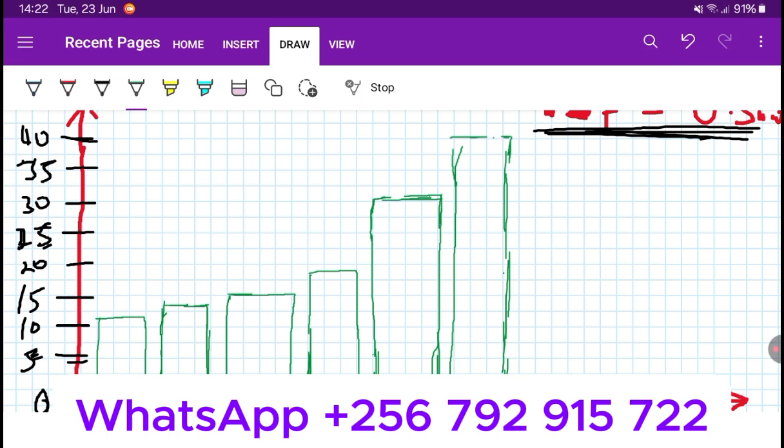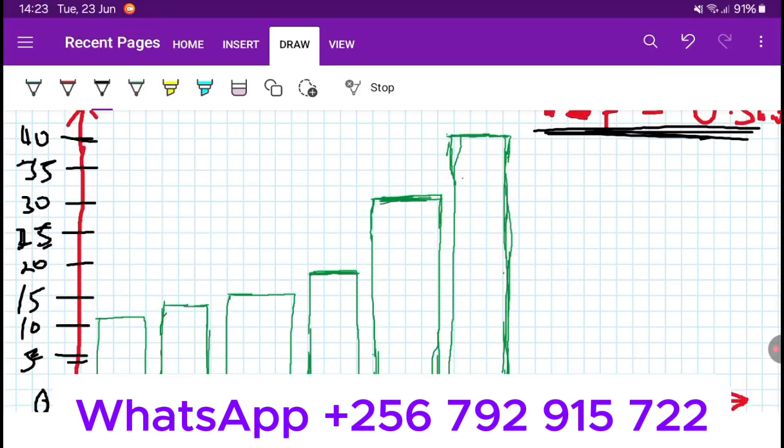Now you see, that's the bar chart. So you can see that we have skipped here, we have skipped the same. Even here we have skipped the same, even here, even here, and lastly here. So now what is left is one thing, what we call the shading.